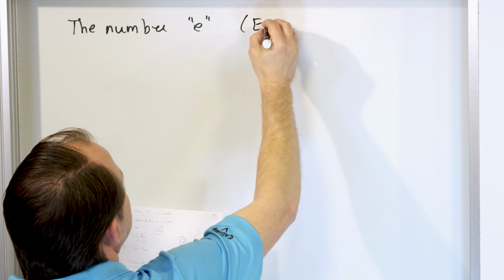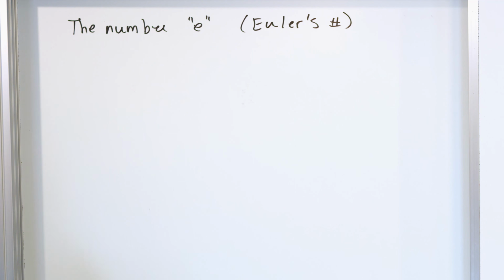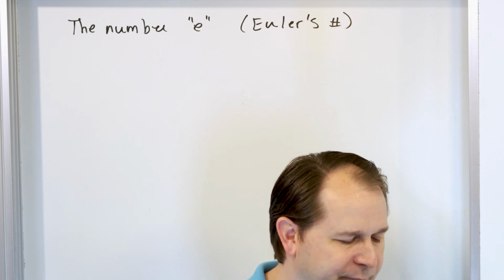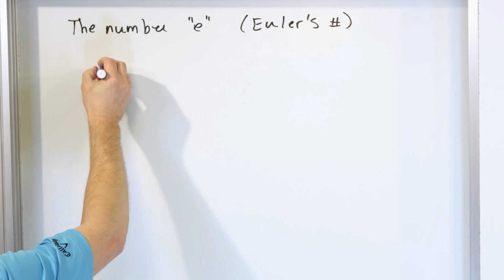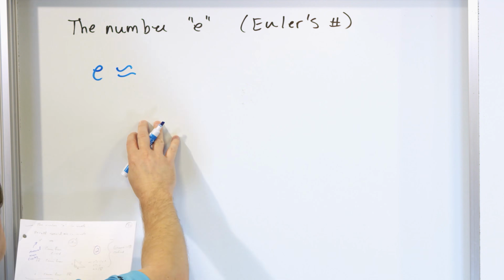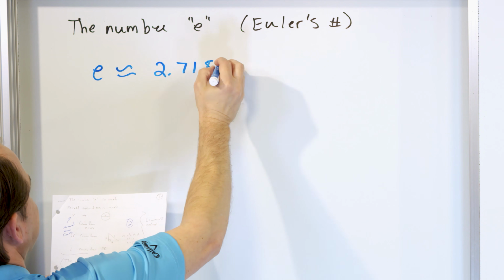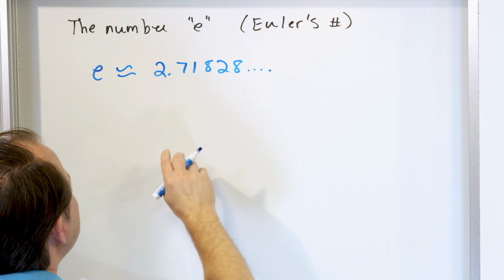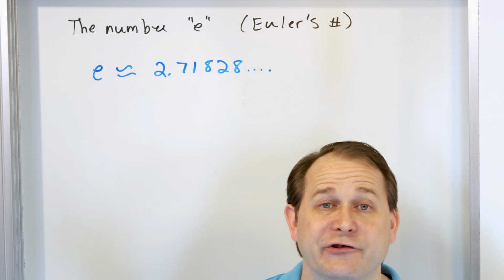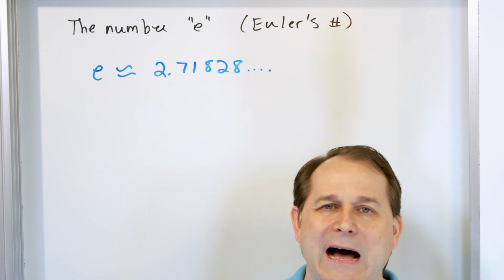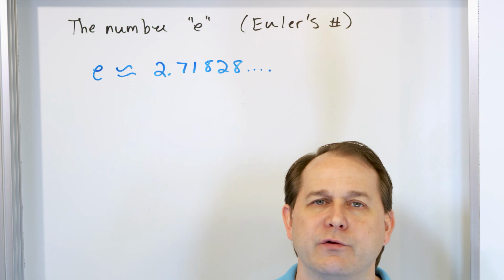The last name looks like it's pronounced Eu-ler, but actually it's pronounced Oiler. So his name is Euler. This is Euler's number. Where does it come from? First of all, let's talk about what this number actually is. So the number e is approximately defined to be the following number, 2.71828... Now the reason I have the ... is because the number e is called an irrational number. It's an irrational number just like pi is an irrational number. So the decimals here, they go on and on forever in a non-repeating pattern.